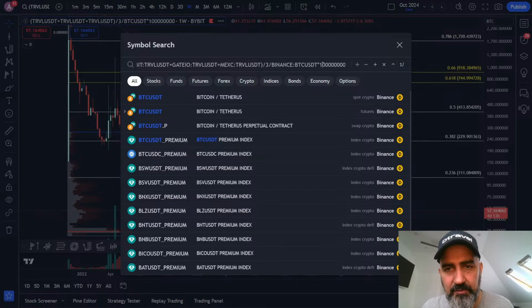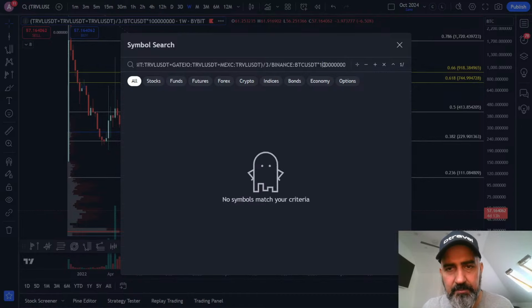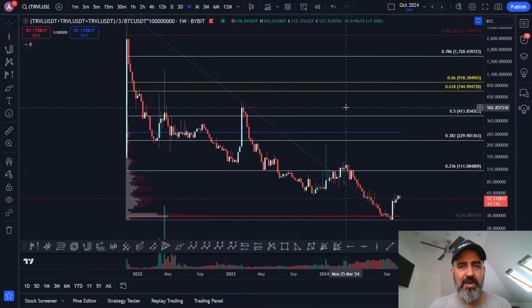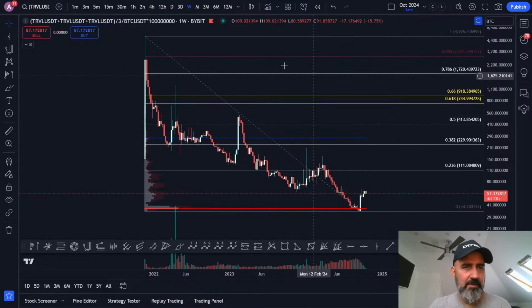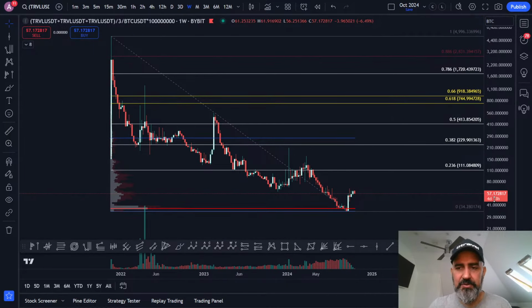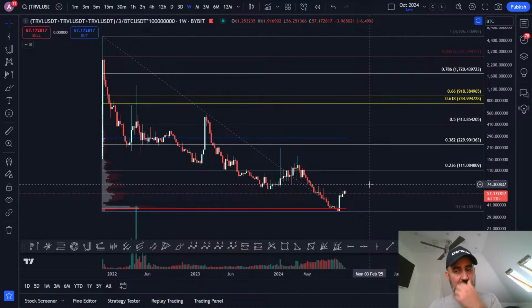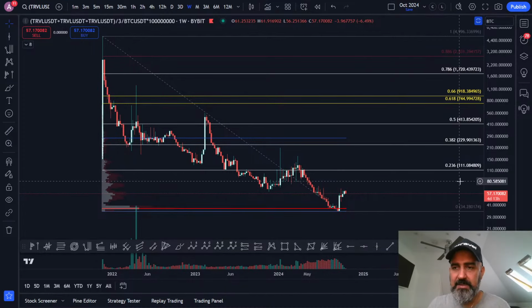So in this case you've got how many sats have you got? You've got 100 million sats. So you do that, and effectively you get this brand new chart, and it gives you the value of 1 TRVL in sats. Amazing, huh? Didn't know that, huh? I really didn't know that, and this is quite interesting to see. So this is now TRVL versus Bitcoin.